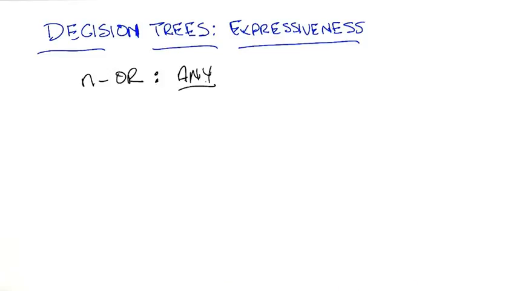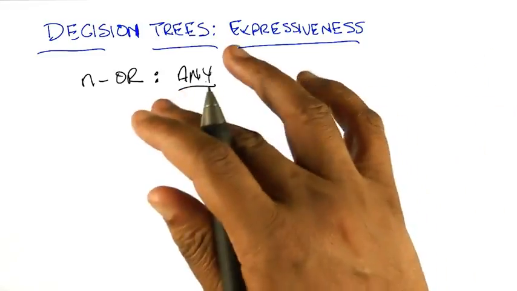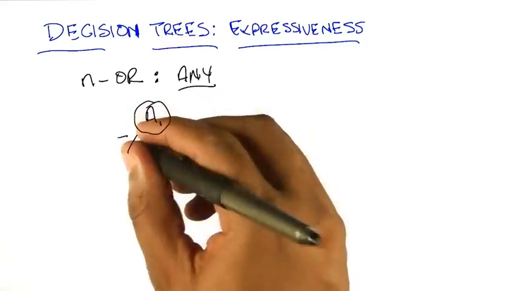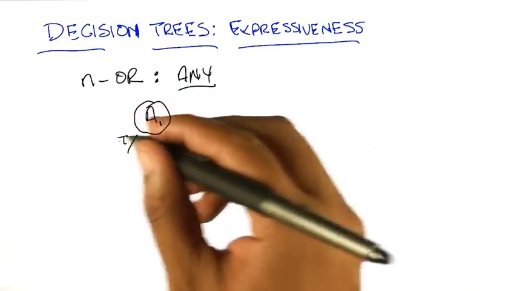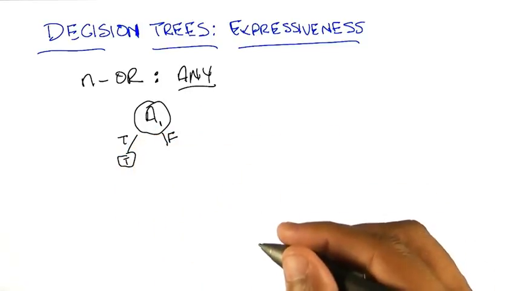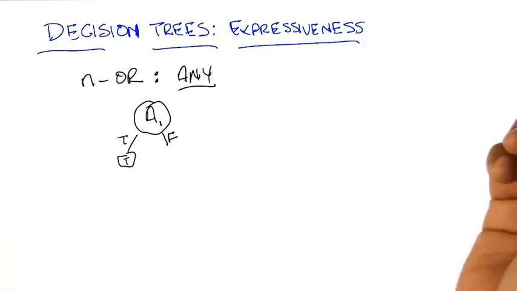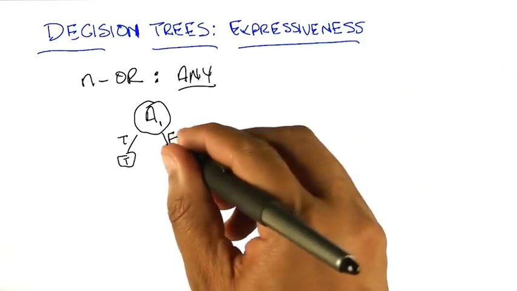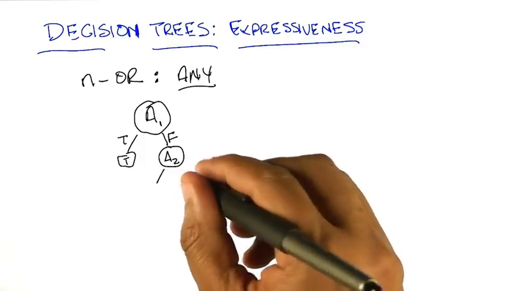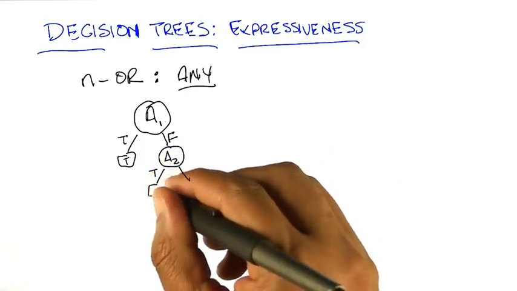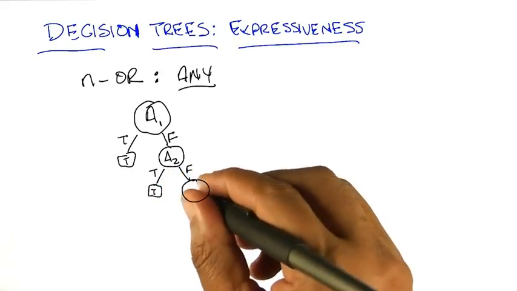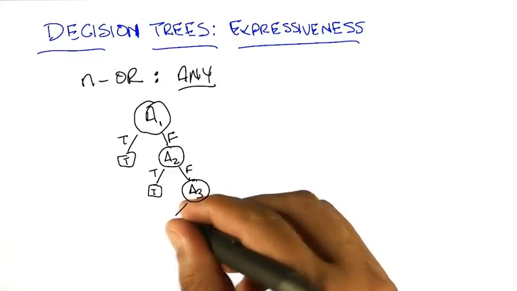So going off of the way you described OR in the 2 case, we can start with that. You pick one of the variables, and if it's true, then any of them is true, so the leaf is true. What happens if it's false? Well, then we have to check everything that's left. So then we move on to one of the other attributes, like A2. And again, if it's true, it's true. And if it's false, then we don't know. We'll look at A3. Good idea.